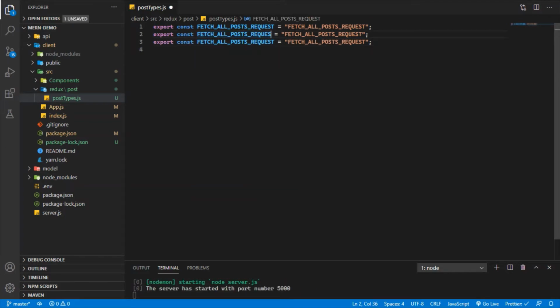Now for each asynchronous action, there will be success and failure. I hope you are familiar with Redux, and if you are familiar with Redux, then this will be easy for you.